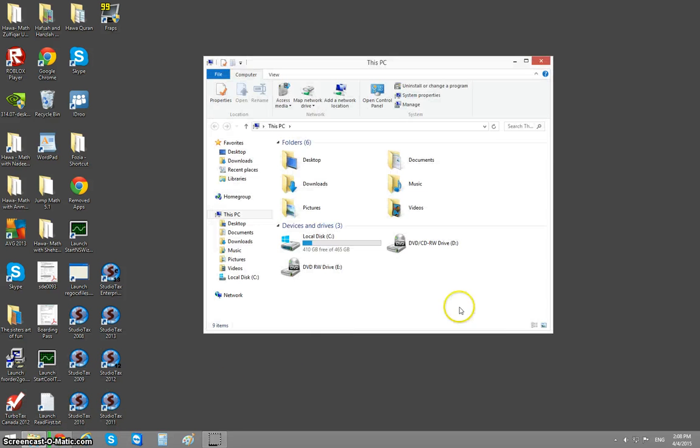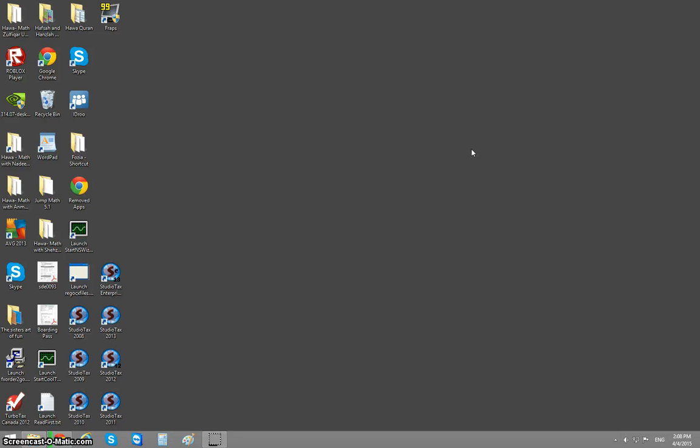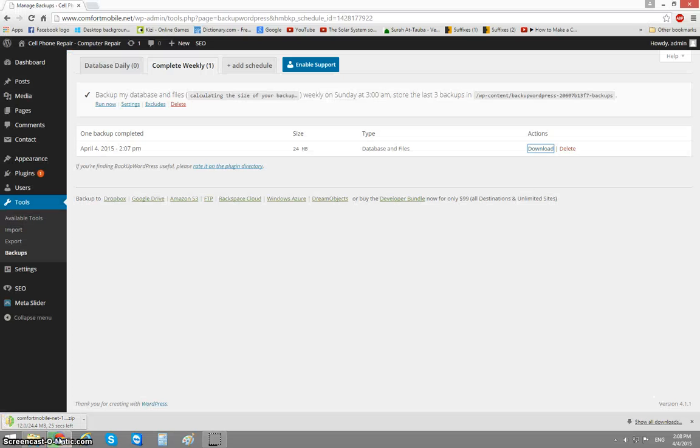The file that usually is needed to restore your backup is the SQL database file. I'm just going to show you where that file is, because that file is needed when you will be restoring your backup. So pretty easy here. We have seen that it's very easy to back up your entire website in just about 2-3 minutes, and we are just waiting for that file to be downloaded, and it's almost done now. Here you go.